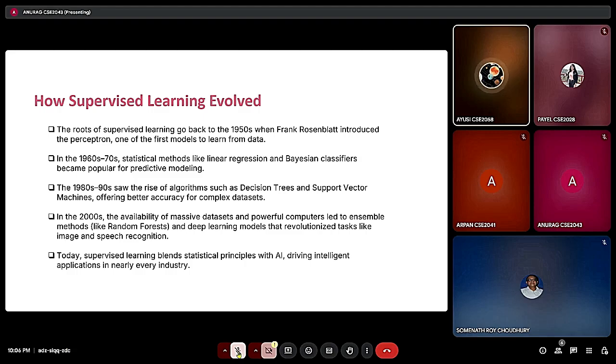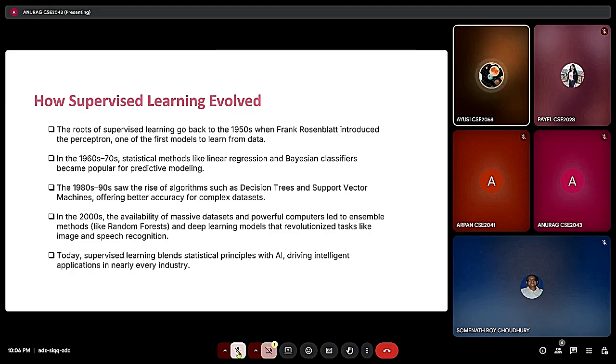In the 2000s, the availability of massive datasets and powerful computers led to ensemble methods like random forests and deep learning models that revolutionized tasks like image and speech recognition. Today, supervised learning blends statistical principles with AI, driving intelligent applications in nearly every industry.